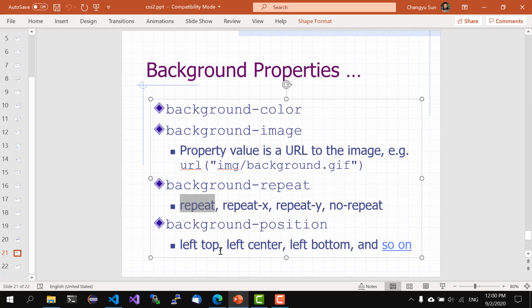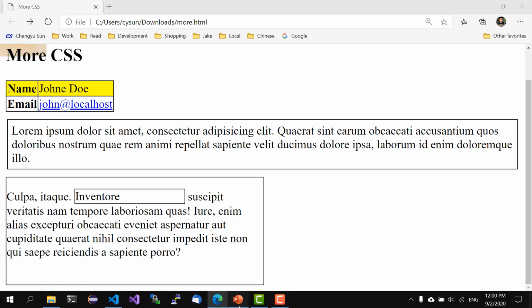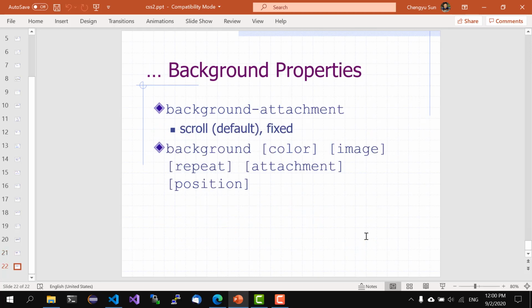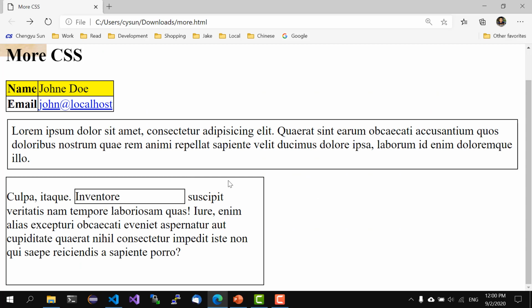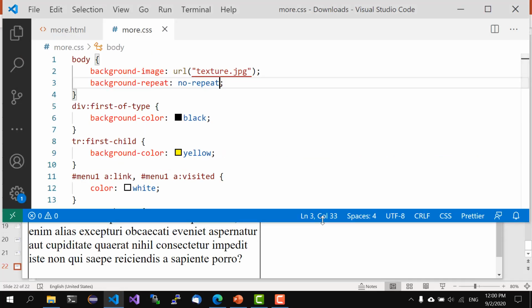There are a few others, like background-position. By default, it starts at the top left, but you can also place it in the center or bottom and a few other positions. And you can use background-attachment to control whether the background scrolls with the page or not.